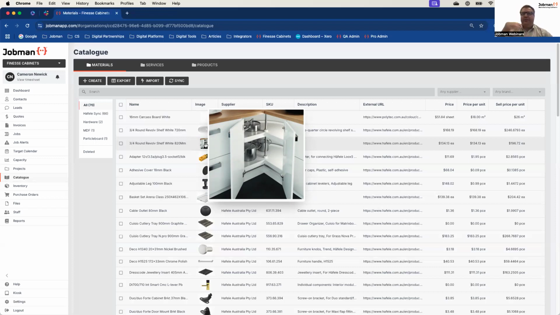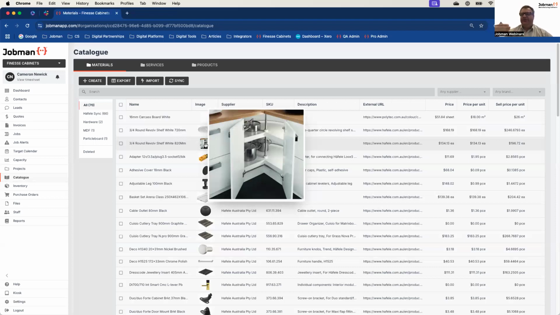This is one of those big things where people look at this and go, oh, I absolutely want my catalog in the system. I want to be able to purchase order and add materials to quotes, etc. But that's going to be quite a few weeks of collating data from our suppliers, getting it together. And I sort of get into a bit of a holding pattern. My recommendation always when speaking to clients is never think about this as I have to get it done today. One of the great things about Jobman is you can start benefiting from other areas in the platform, such as the work management, or the quoting management, capacity, all the things that you need to get some return on investment in your business. And then in the background, you can be slowly adding this data in.